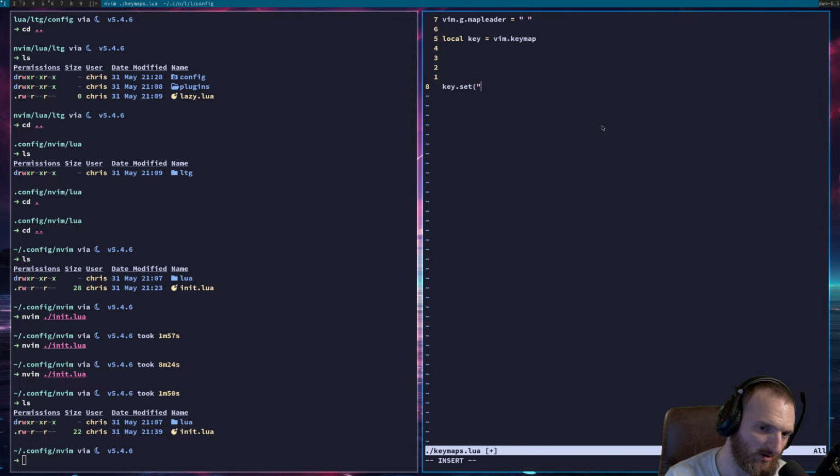Well, we tell it what mode we want, right? So the first is an i, and this is going to be for insert mode. And then we say, okay, while we're in insert mode, what do we want? Well, they have it set as J and K does escape.